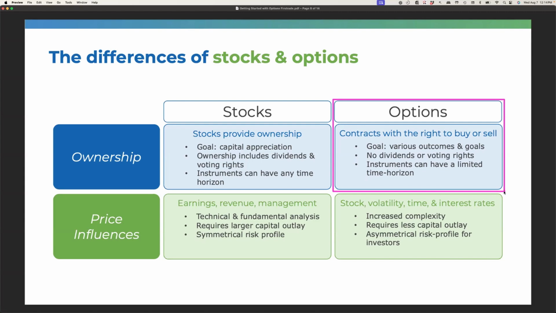You can have a bullish view, you can have a bearish view, you can even have a neutral view and be able to profit from it by trading options. When you're trading stocks, if you believe that a stock is not going to move by much, it's just going to trade sideways. Think something like AT&T or Verizon, where it doesn't really move by much, and you just think it's going to continue moving sideways.